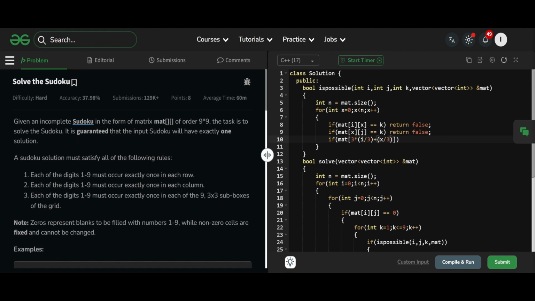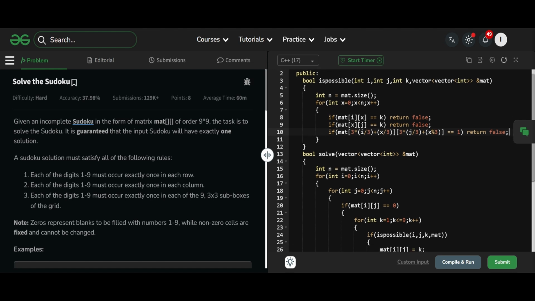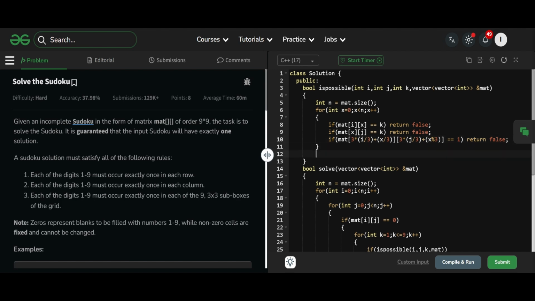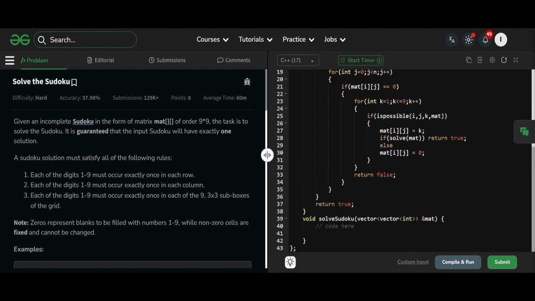Okay, you try and solve it, you will get this 3 cross 3 subgrid in this particular manner. And 3 into j by 3 plus x mod 3. Now, this is where you will get the 3 cross 3 subgrid. Now, if this is equal to k, then you will return false. You have to make and verify the formula, or you could remember 3 into i by 3 plus x by 3 and 3 into j by 3 plus x mod 3. Okay, then we will return false in all these cases, otherwise we will return true.